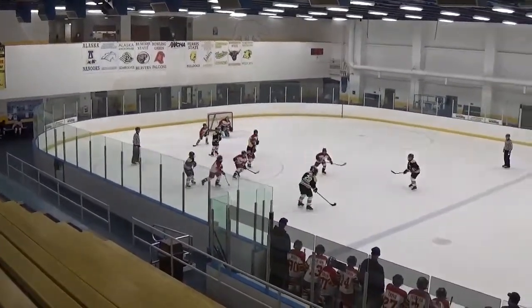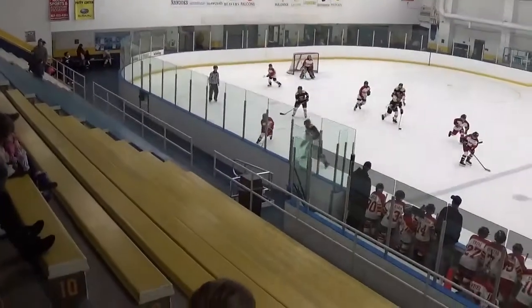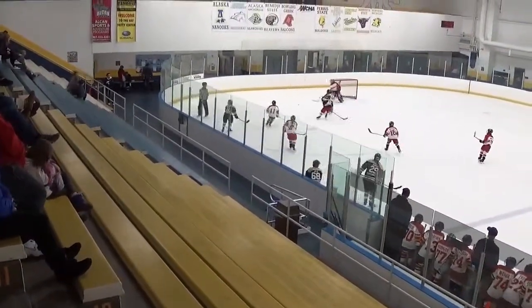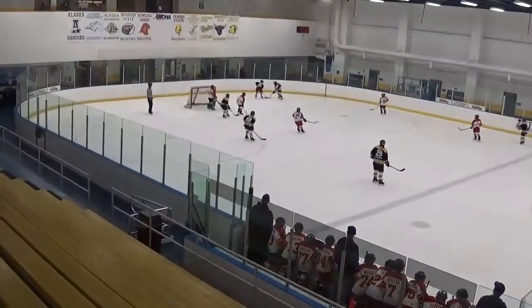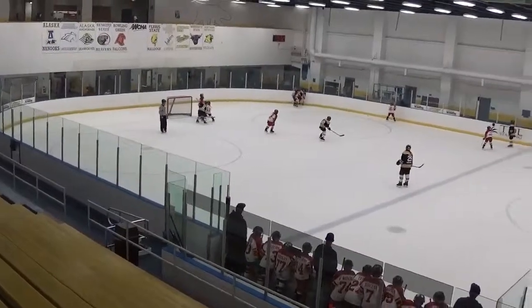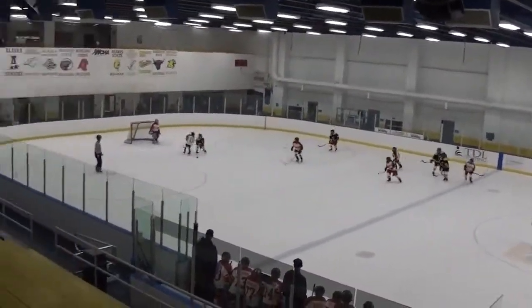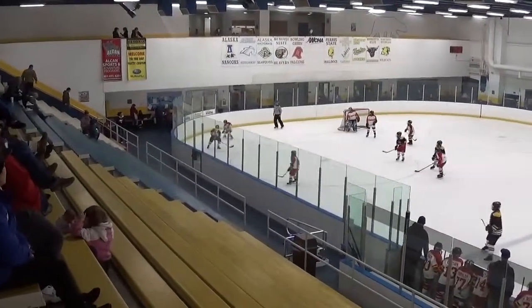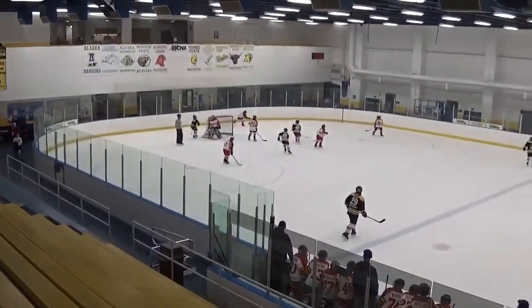Roan out there. Hildebrand knocks it back to Davies. Davies loses it. Steer in the corner. Hildebrand takes it back behind the net. Hildebrand swipes at it but gets it knocked away by a defender. And finally moves it up. Puck comes to center. Steer playing around the net with the defender, with the offensive guy. Steer moves the puck around the backside of the nets.